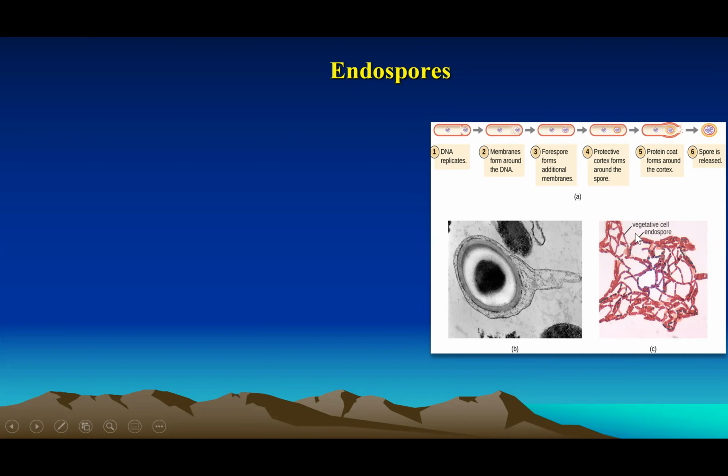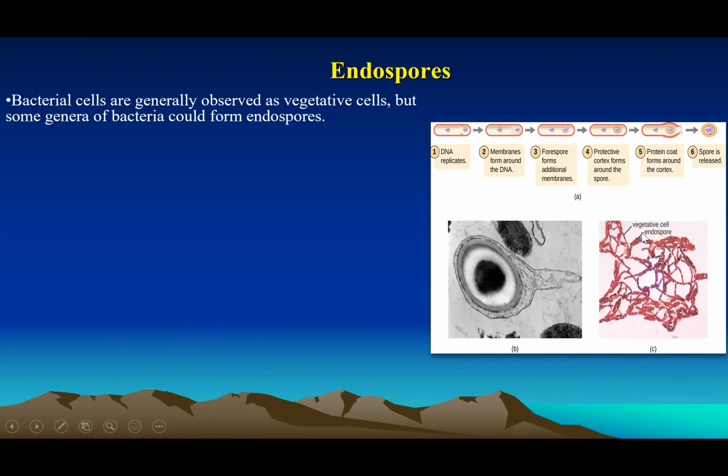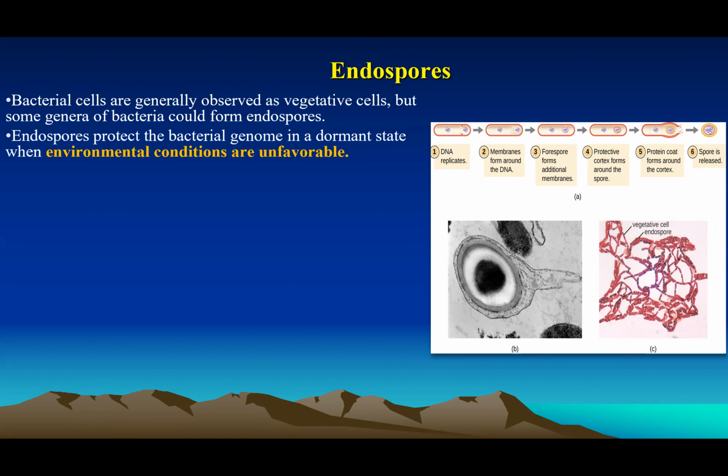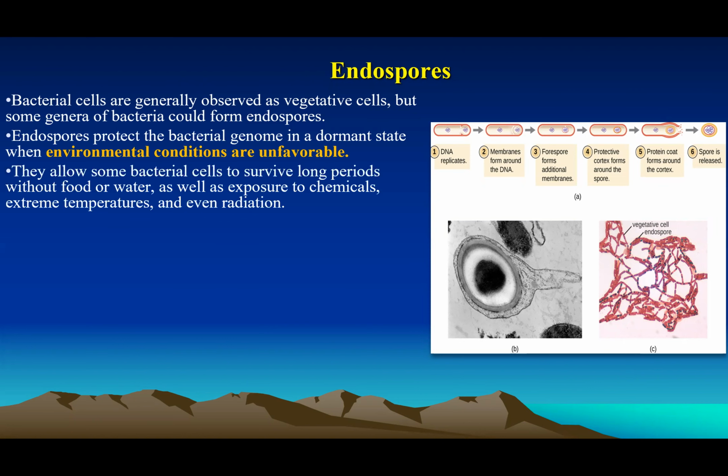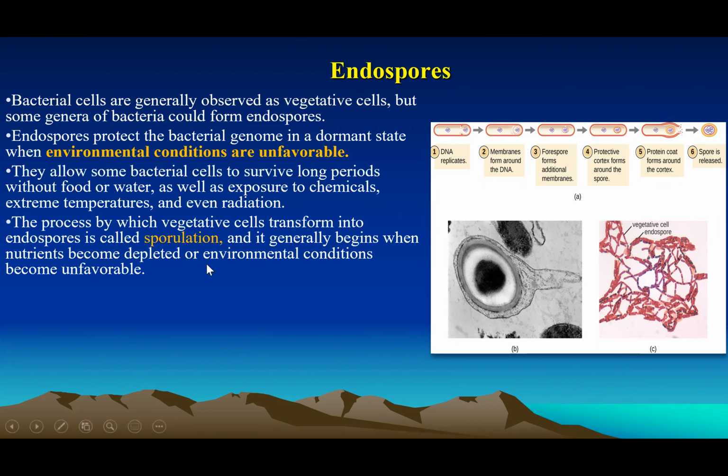around it. So in other words, it forms a very tight protective, capsule-like structure called an endospore. Now this will allow the bacteria to survive in unfavorable conditions also. When the conditions are unfavorable, it will become dormant as an endospore, and then it can come back to life when ideal conditions are restored. The process by which a vegetative cell will transform into an endospore is called sporulation.